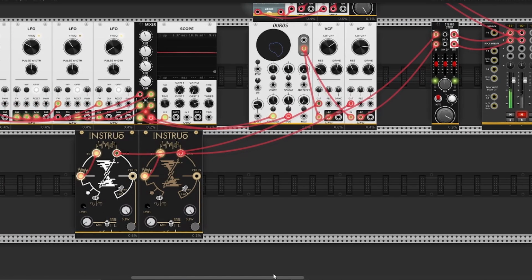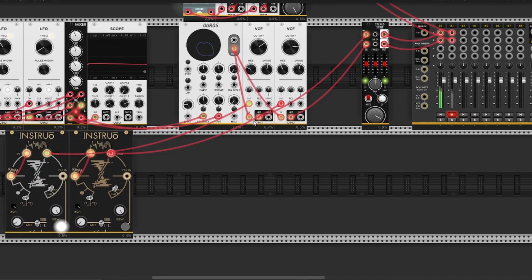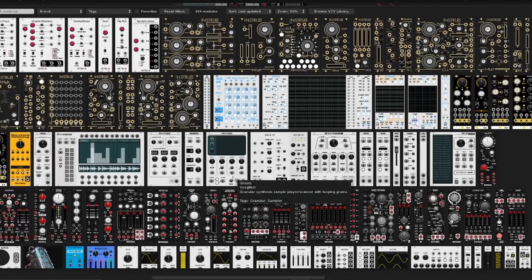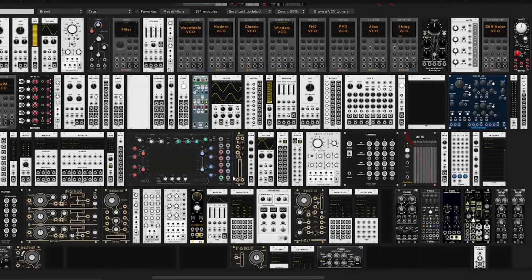So another interesting thing that I want to do is to add a little bit of a hard modulation for this parameter. So I will take a VCO.